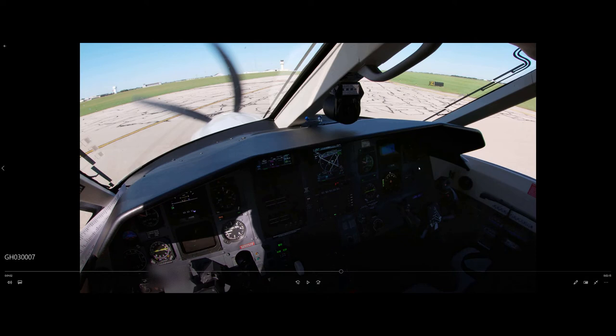I'm also type rated on the Citation Excel, and on that airplane it does have thrust reversers. Kind of like in the PC-12, you don't really use a lot of reverse thrust. The touchdown speed is a little higher than a PC-12 but it's not super fast. I would touch down, deploy the thrust reversers, and usually leave them in reverse idle — every now and then spooling them up a little depending on the runway situation. Reasons not to use reverse thrust are that it's noisy, it vibrates the airplane, and it's not as comfortable for passengers. In the case of a turbo prop like the PC-12, if you spool up in reverse you get a pretty good amount of torque, making tracking the runway centerline a little squirrely. There's also the concern about blowing FOD and debris around the front of the engine to be potentially ingested, which can cause damage even with the separator open.